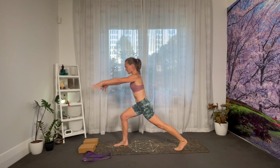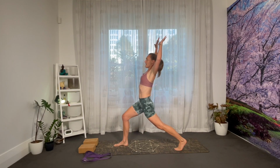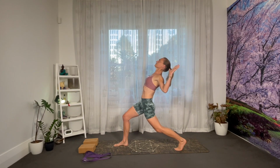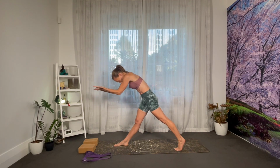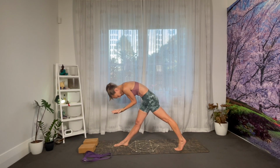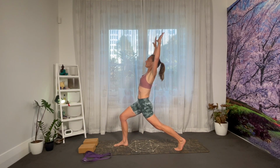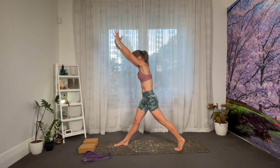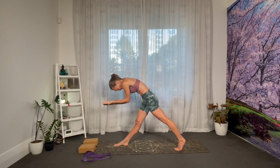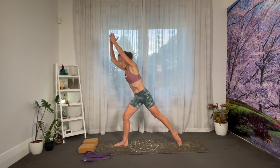Reach the arms to the sky, inhale. Cactus the arms, lean it back. Straighten out the front leg as you round your spine. Elbows come to touch. One more, bend and open. Straighten as you round. Rise on up, bend the front knee, spin the back heel, warrior two.